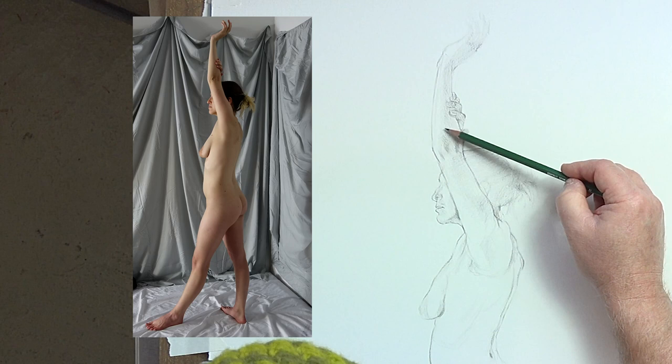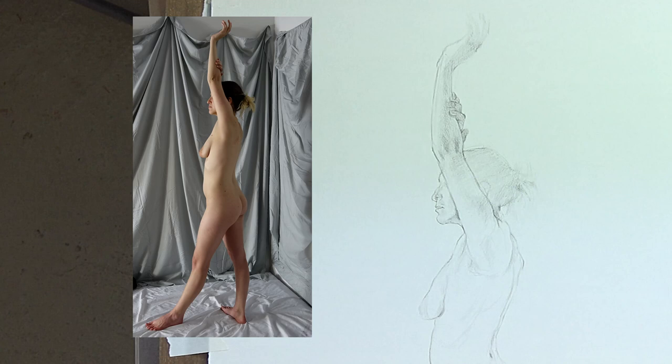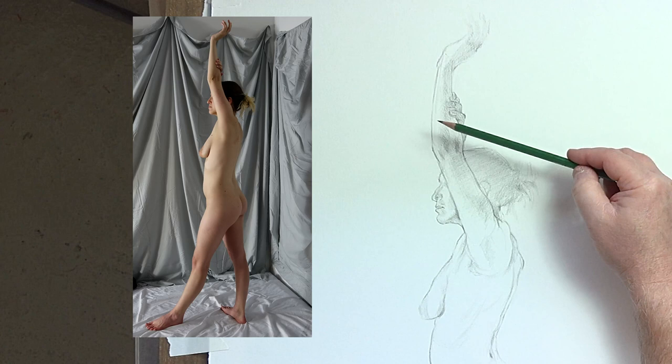But the light source is hitting her right in the front, which makes a nice kind of side light for her, and gives her 50-50 lighting. So she's about half lit on the left, and then half in shadow with some nice reflected light back there. We've got a little bit of reflector light going on outside of the camera, just a touch, just to lighten her back up a little bit. And so that's why you see that core shadow.